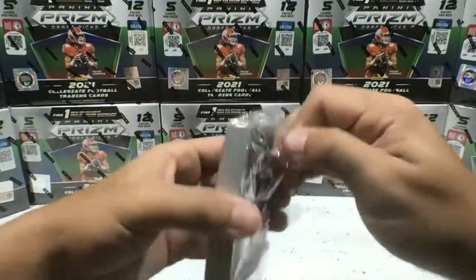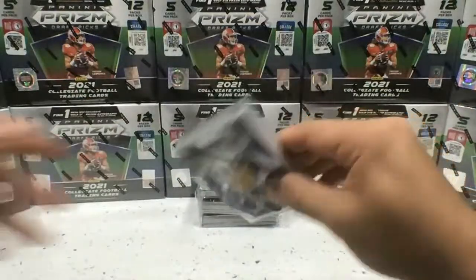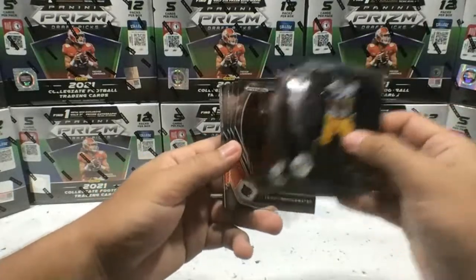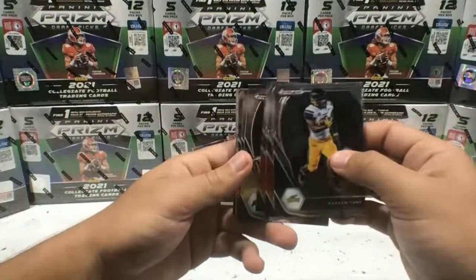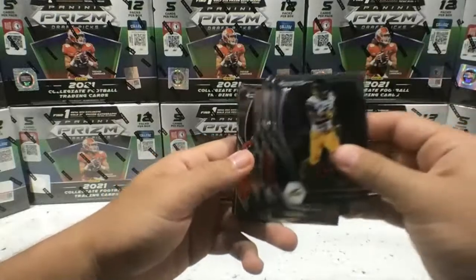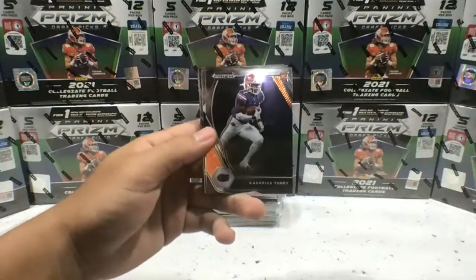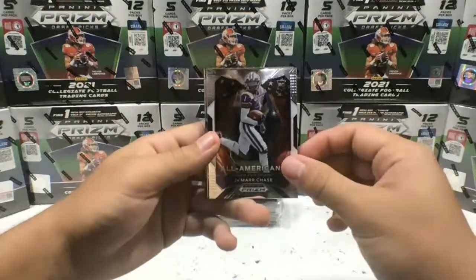In pack number two, or box number two, I should say, we have Kareem Hunt, Cooper Kupp, Teddy Bridgewater, Laviska Shenault, Tua, second year, J.K. Dobbins, DeAndre Hopkins, Kadarius Toney, rookie for the Giants. We have All-Americans, rookie Ja'Marr Chase for the Bengals.